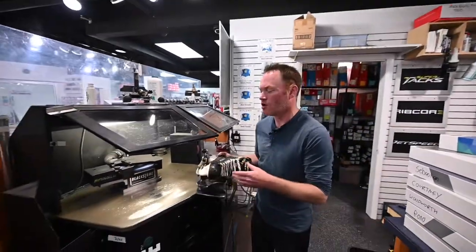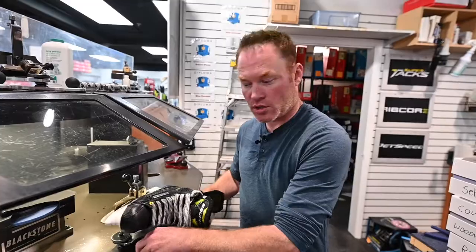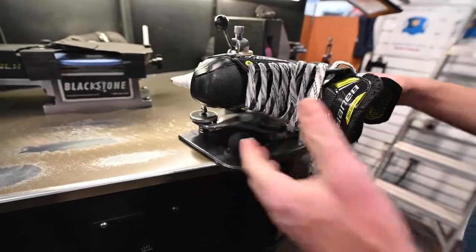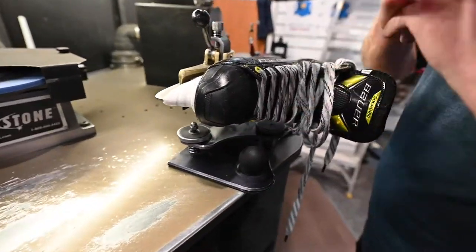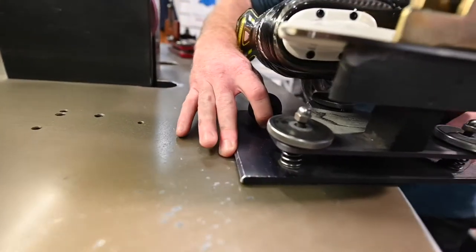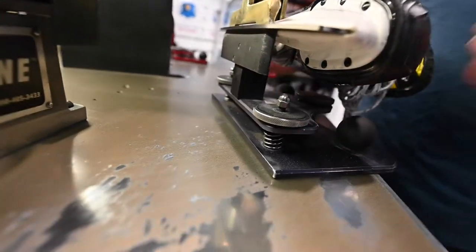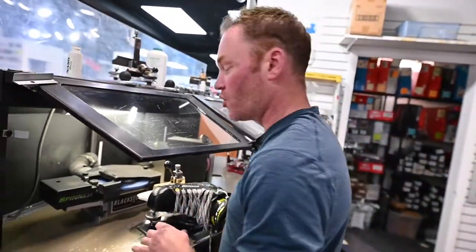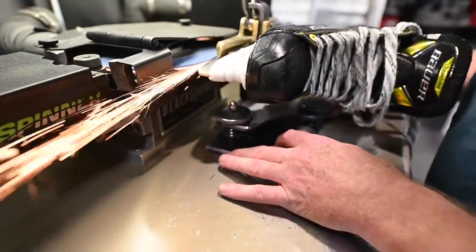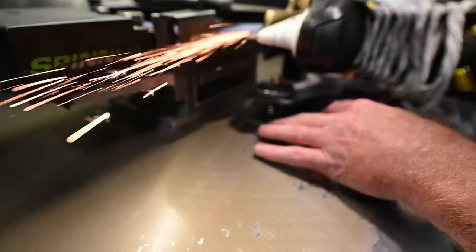One other thing about how you hold your jig - everybody has a different theory. It's got two little balls on it here, so you can't really hold this part; you kind of lose control a little bit. What I like to do is take my middle finger and put it on the ground here - that can kind of control my speed, and I do the same thing on this side as well. I push across and use this to drag and control how fast I'm going, because if not, the wheel spinning that way is going to pull you. So as I start to go across, my finger digs in just a little bit and controls my speed, allowing me to be a little more consistent.